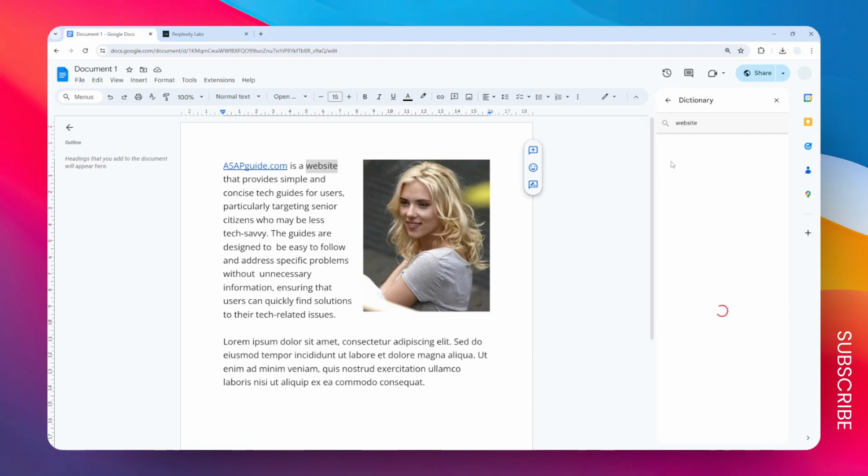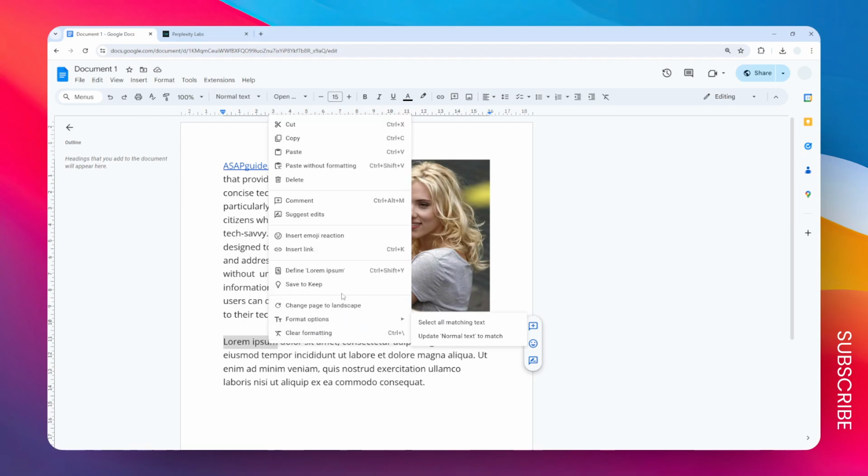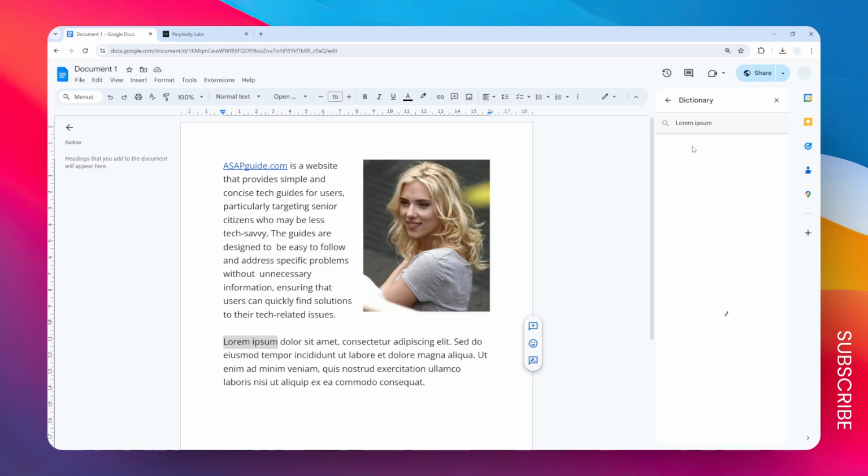This will open a sidebar that allows you to see the meaning or even an example of that word in the dictionary. But of course, this dictionary is not going to be absolutely perfect, because there are some gibberish words that have no meaning. For example, lorem ipsum is pretty much just placeholder text that has no meaning. If you try to define it, it's not going to return anything. It's just going to give you an empty result, or there's no info about it. The dictionary doesn't find the definition of that word.